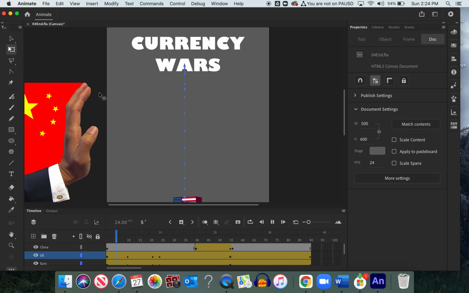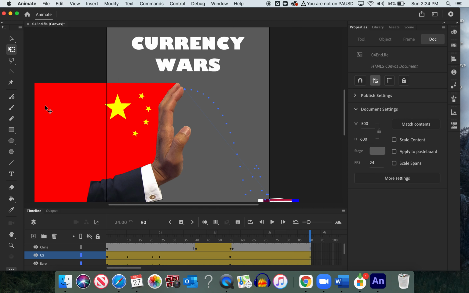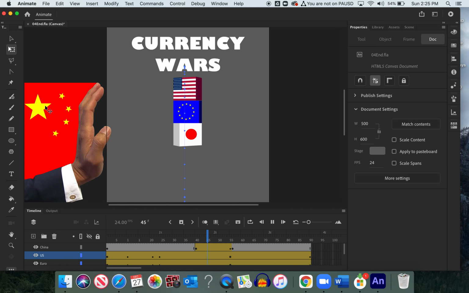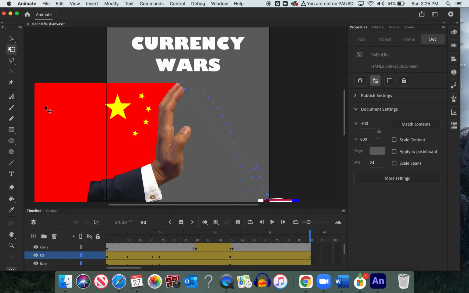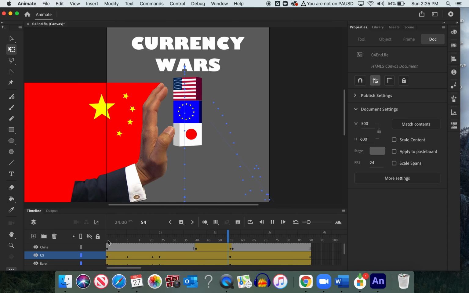Let me hit return. You're going to see some animation here. And let's just hit return again because I want to show you. You see the icons coming up, the hand hitting it, and then they bounce around. This type of bouncing and this timing of everything involved is a custom animation, and it's just going to let us get a little bit more familiar with the software and some of the goals.